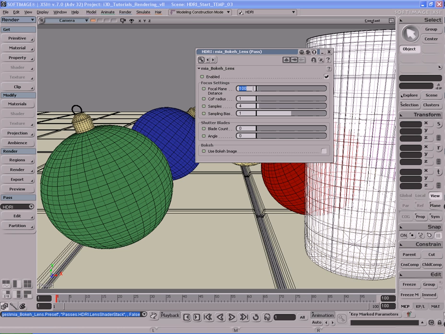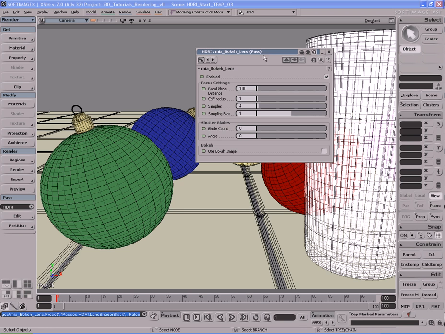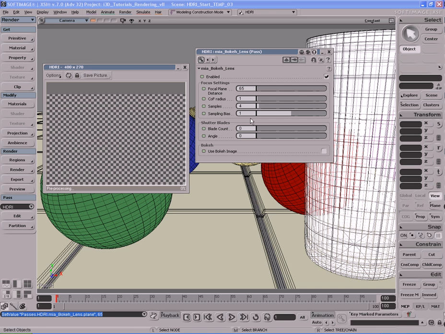Basically, it's the distance at which the camera lens shader, in this case the Bouquet lens shader, is going to focus. So it's going to focus 100 units in, or more or less, depending on what you choose. Right now it's going to focus at 100 units away from the camera in our scene, so that may not be good. I'm going to lower that distance to something like 65, which is going to work out well for this scene. Let's do another preview render here.